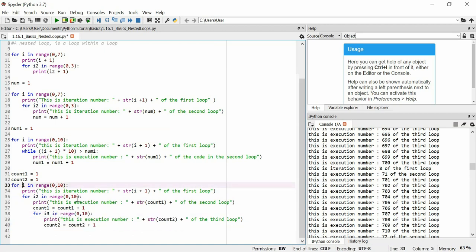Okay, and the other thing is really just showing you how to make these for loops, these nested loops. All you've got to do is literally just put whatever loop inside of itself. But the main thing to watch out for is the fact that every time you put a loop inside of a loop, you're magnifying the amount of times the second loop or the third loop or each consecutive loop actually executes the code in itself.